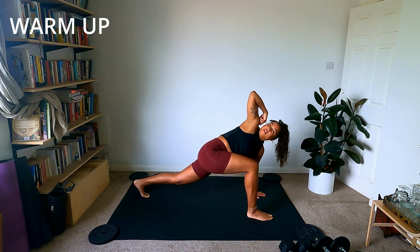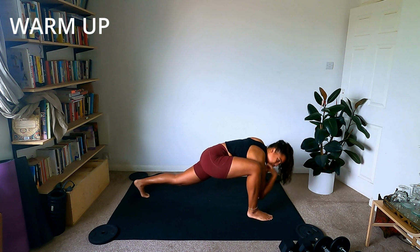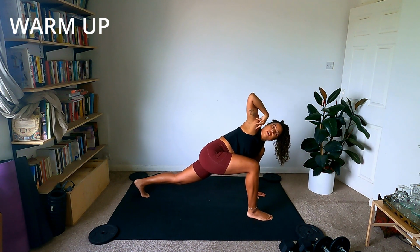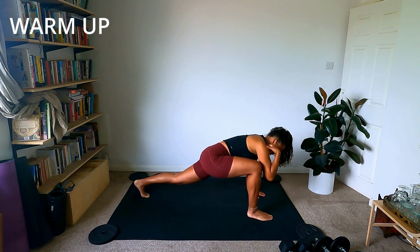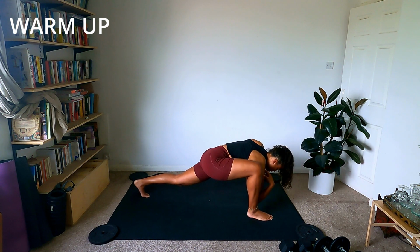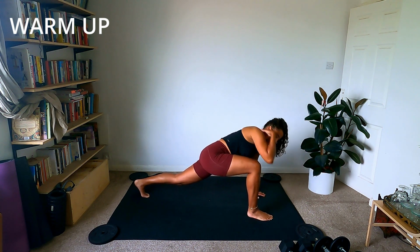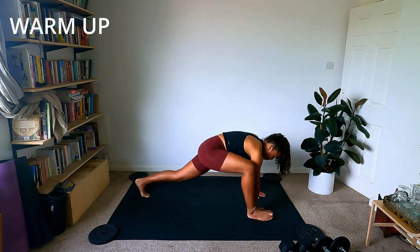Take that elbow. I want you to tap it towards your right, what's it called? Ankle. And then up again. Down, up. Good. Find a rotation in your upper back. That's what we're going for. We're waking up our shoulders and waking up our back and waking up our core. One more. Up, good. Take that hand, place it back down on the floor.